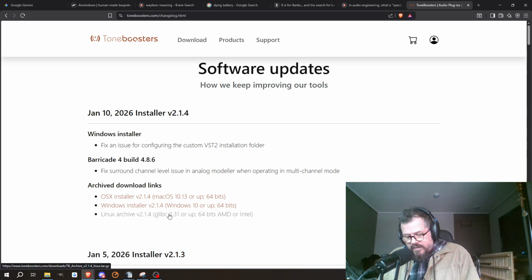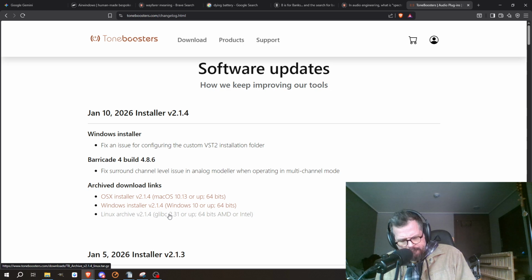I have a Linux machine, and I've also successfully installed them on Ubuntu Studio, and they've performed well in Ardour. That's my bug out DAW.